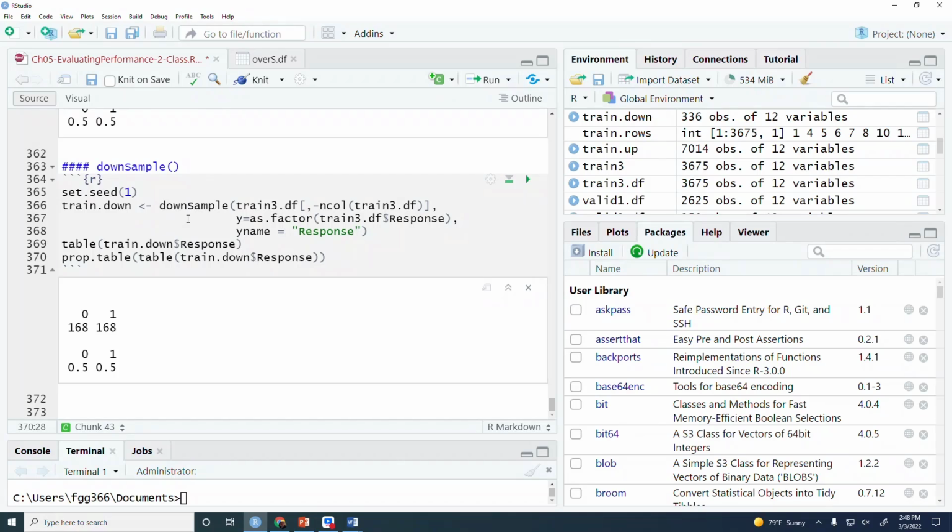There is a library called ROSE, and that looks at the rows and then makes some adjustments, so the rows are not exactly duplicated, but additional similar rows. This is what's called synthetic data. So different values but very close are created. When you want to oversample, you need to use one of those more specialized methods of oversampling for better results.